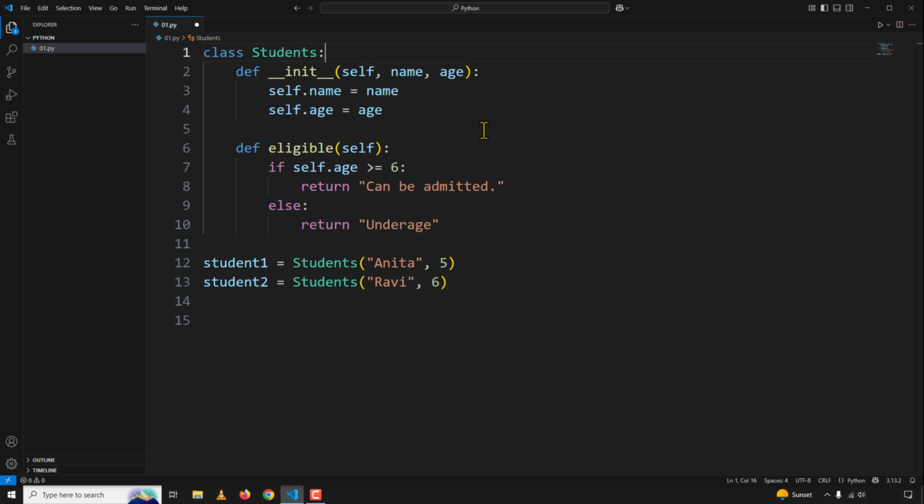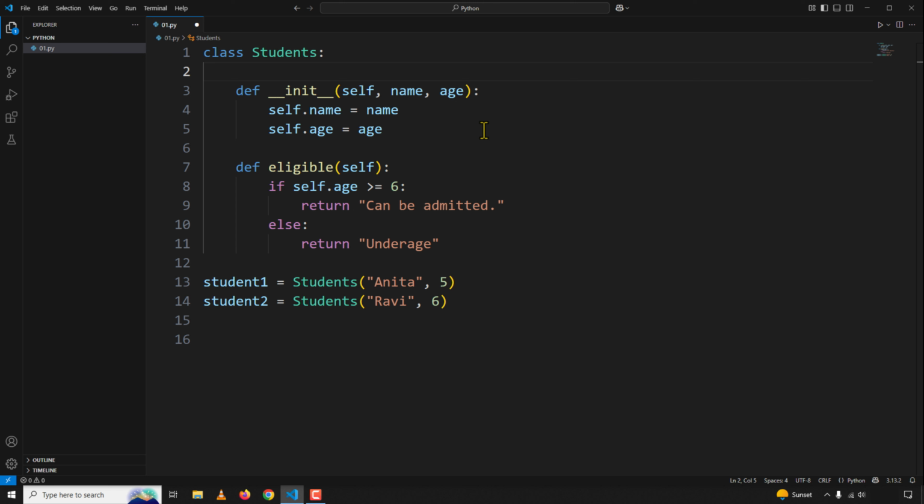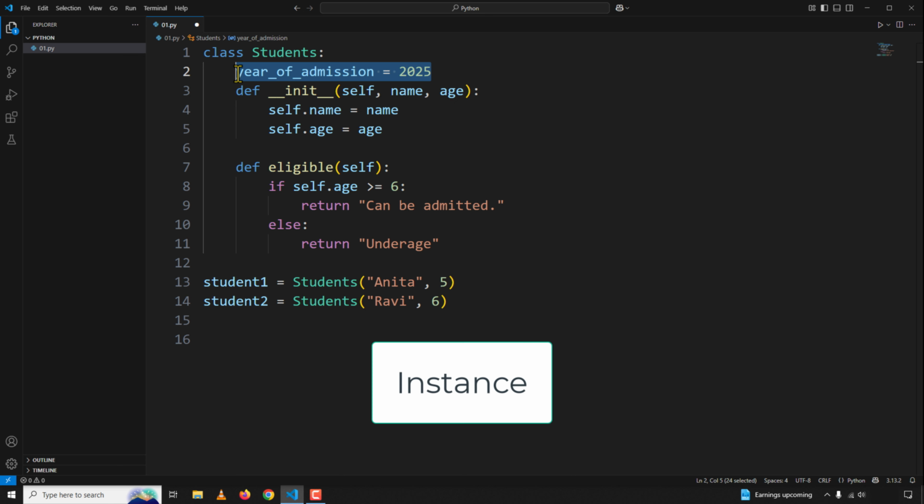So here inside the class students, I will say year of admission is equal to 2025. Now this is a class variable. Class variables are shared among all the instances. Now what are instances?